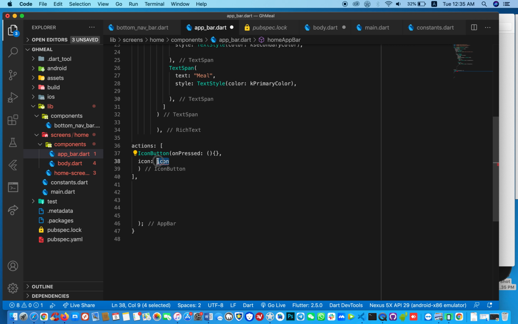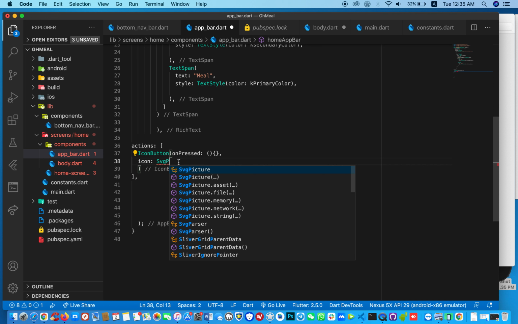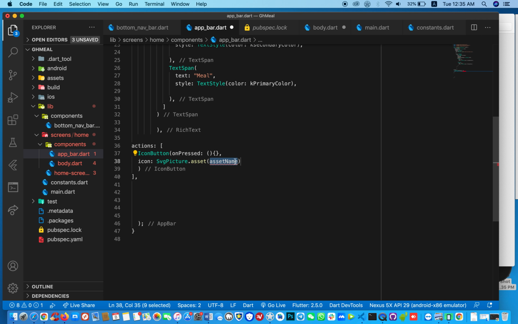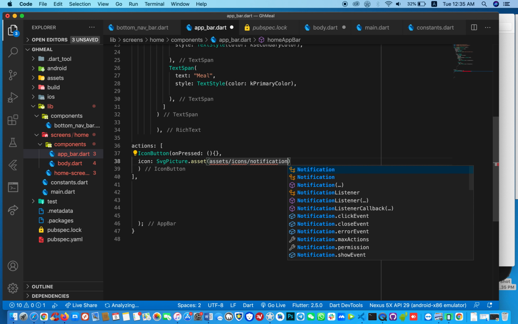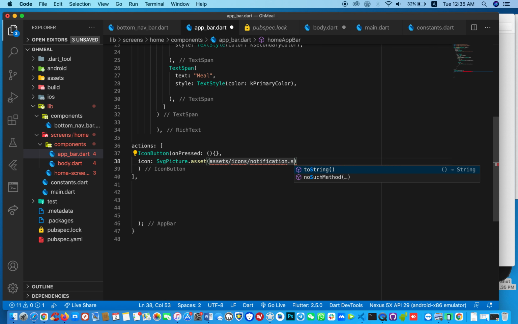So here, for this icon, we need to add our SVG, because most of my files are SVG, so SvgPicture.asset, then I call assets, the folder, and another folder icons, and I add the name of the file, that is notification.svg.